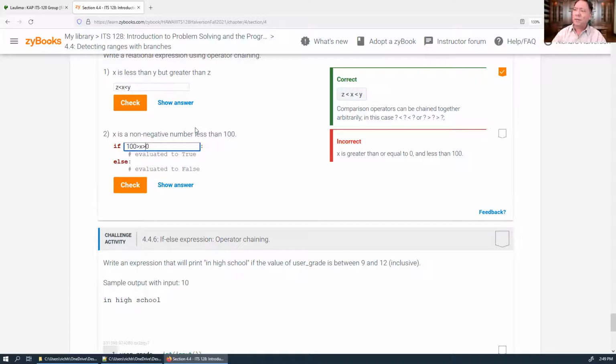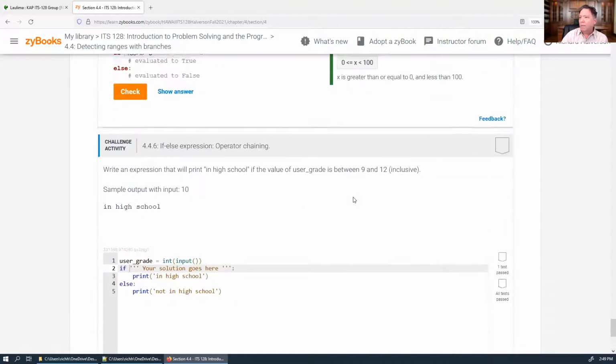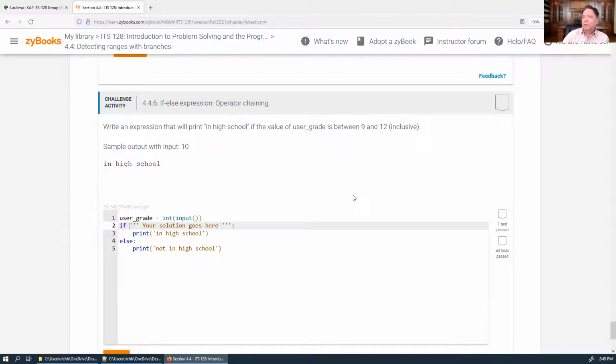Yes, 0 is also a non-negative number, so it's greater than or equal to. Is this right? All right, it works. Okay, challenge. Write an expression that will print in high school if the value of user grade is between 9 and 12 inclusive.